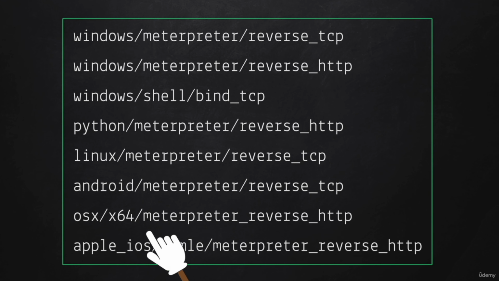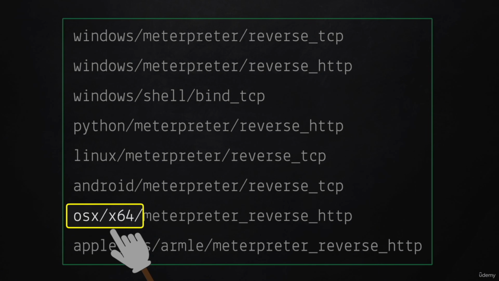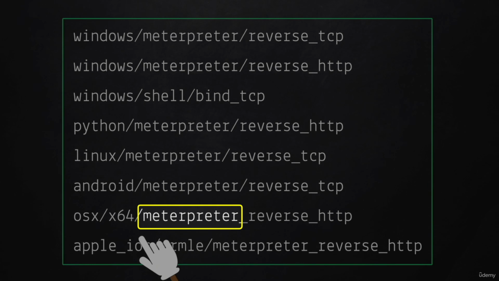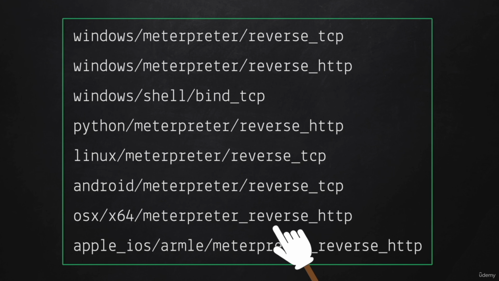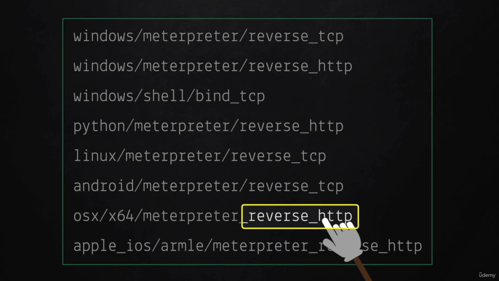Now, I also wanted to point out these two payloads in here, and as you can see, they don't follow the exact naming convention that we spoke about. You will see outliers in the payloads in there because not all payloads can actually be used as backdoors, and you'll see that as you go through this course and maybe my other courses. But these payloads can actually be used as backdoors. But you can see in this one, the first two parts are actually referring to the platform. So it's an Apple OS X x64, not the ARM computers. And then the next part is actually the type, so it's not really separated with a /. And then the last part is the communication method in here.